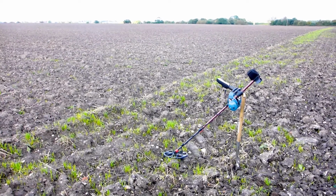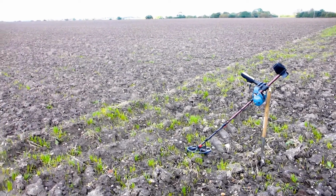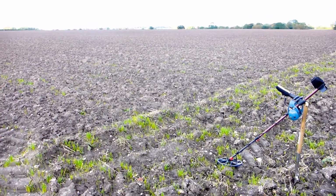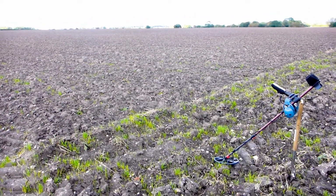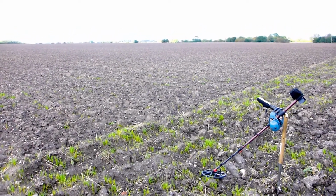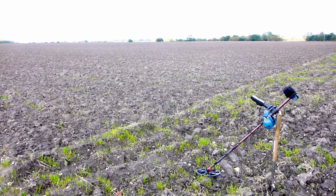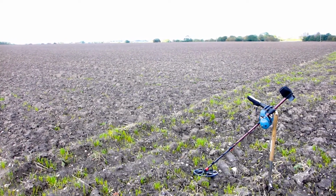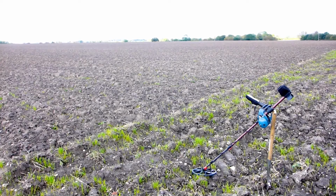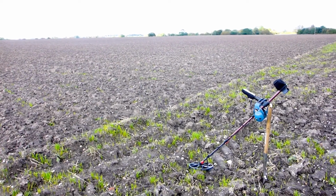So I don't know if I'll get down to the spring part of the field, but what we'll be doing is heading off in that general direction. I'll go over the mound, give that a go now it's been ploughed, and go over to the far side where we were getting the coins a couple of years ago. We didn't get in here last year because of my knee getting sorted out. So let's see what we can find with the Equinox 11-inch coil and Super Blue headphones.